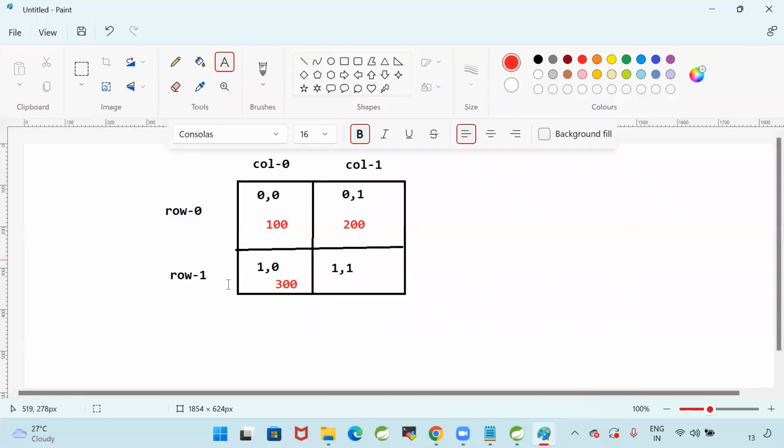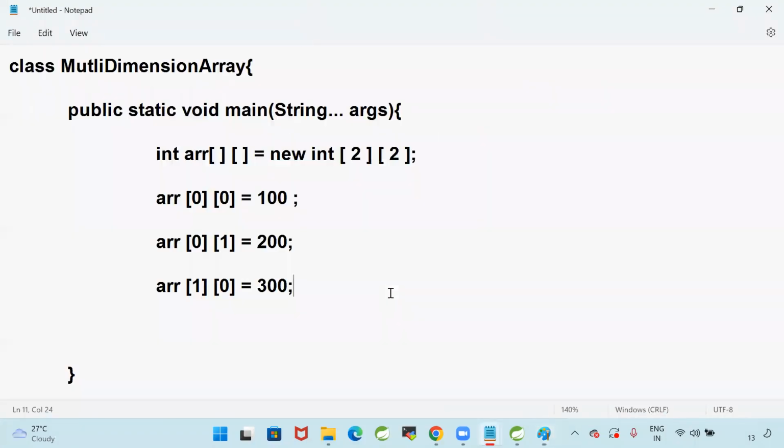Now I want to store the data in row 1, column 1. How can we do that? Array of 1, 1 we are going to use to store the data.